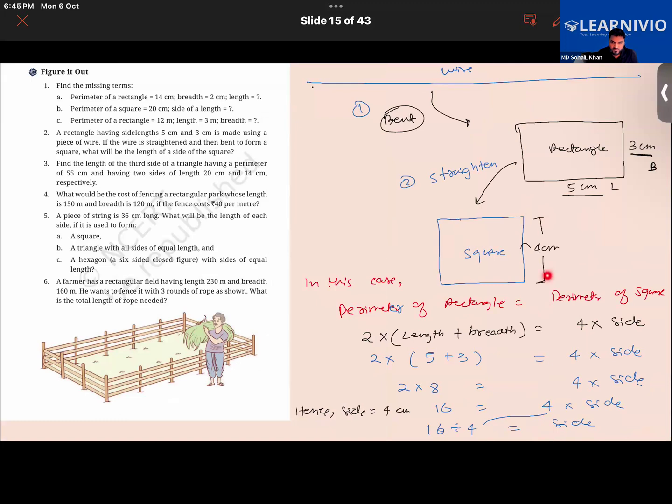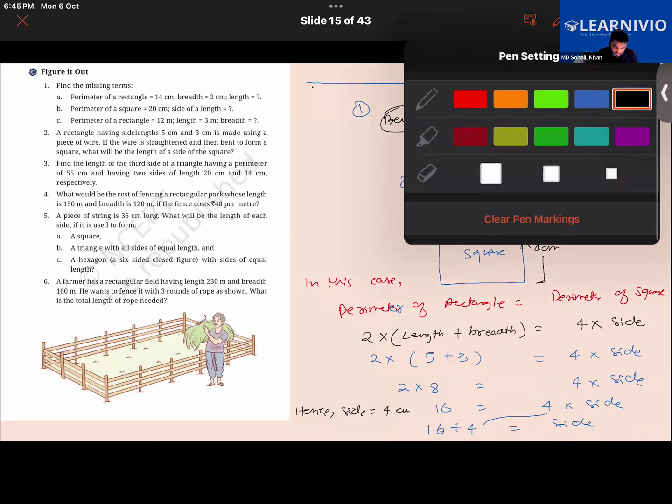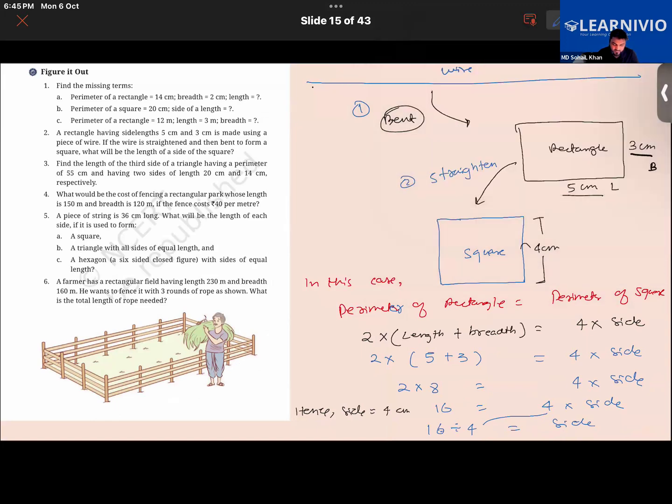You have understood that now, so I'll be erasing that. Also, one important thing in my class: whatever questions we are discussing here, you are supposed to do that right after the class in your copies. Both of you have NCERT in your school right now, and NCERT is being followed. So it is important that you solve each and every question from the NCERT exercise.